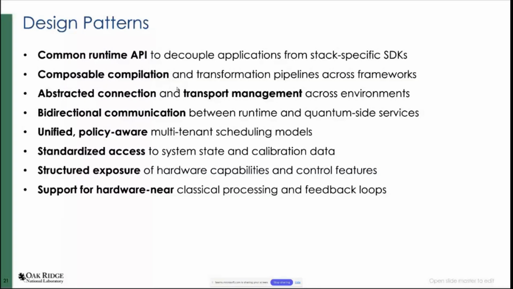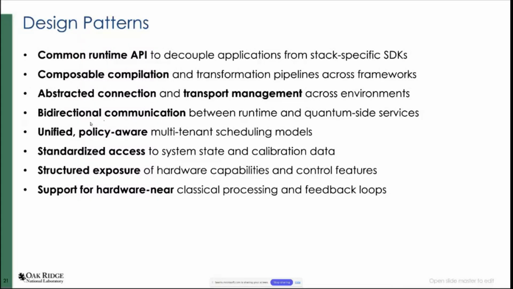We also thought that it's a good idea to have a composable compilation. All stacks have that, but maybe they're not compatible. So maybe you can look at a way to make the different compilation pipelines compatible. Right now, all the connection management and the transport management is offloaded to the back end. So the back end developer is expected to write all this, and there could be some repetition there. We might think about some abstraction that also includes RPC implementation or encryption or other things that can happen during transport.